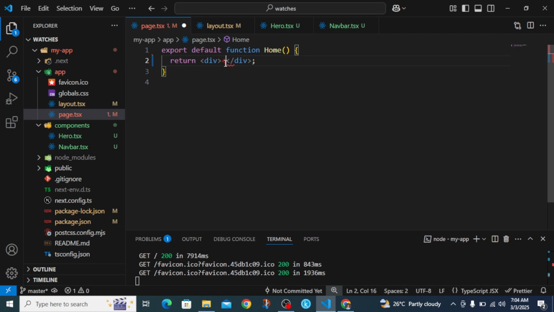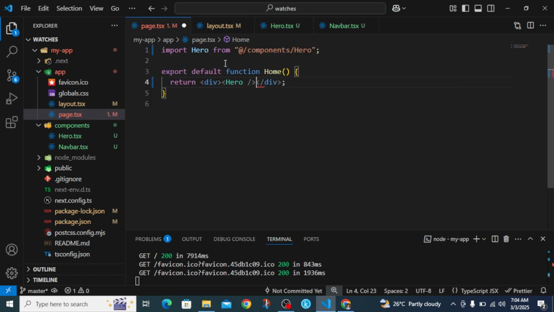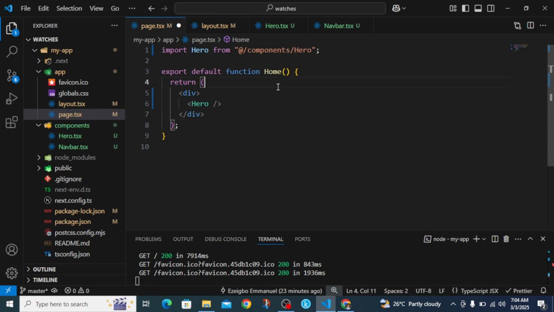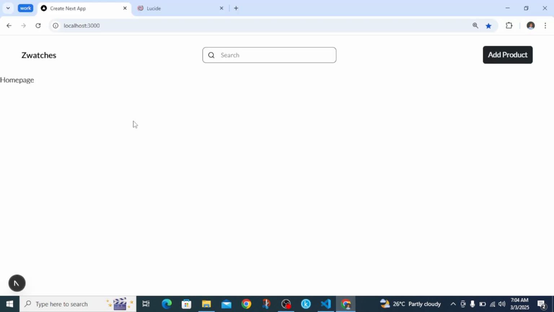So I'm going to come here and say hero, yes, hero, just like this. Import it from components/hero, and when I save and come back here to the home page, this should change to hero. Yeah, perfect.